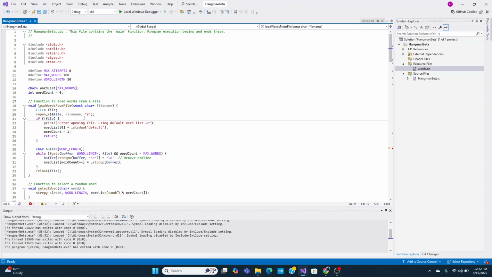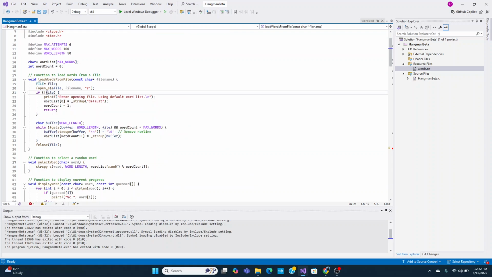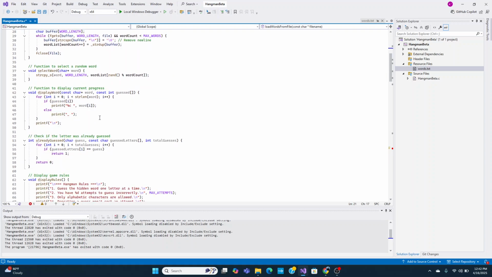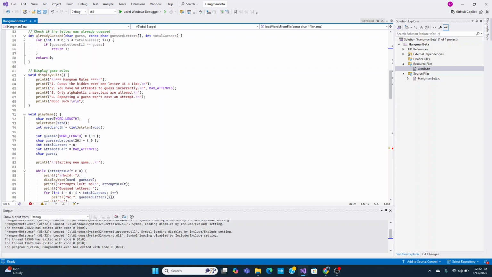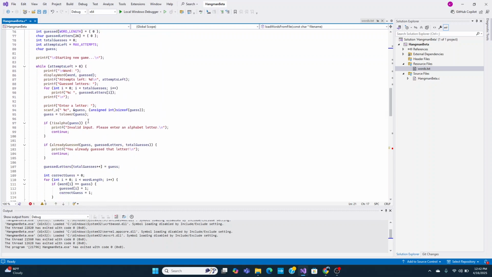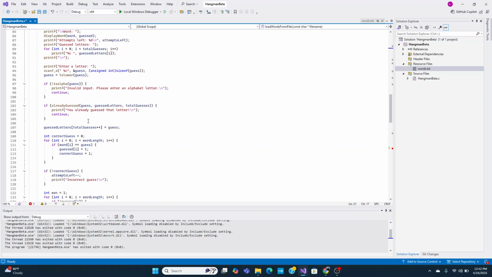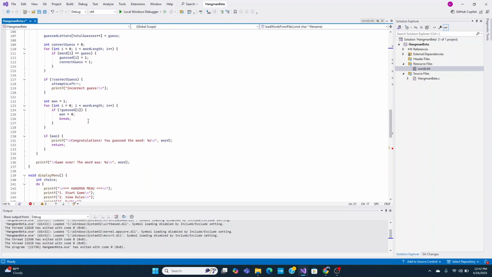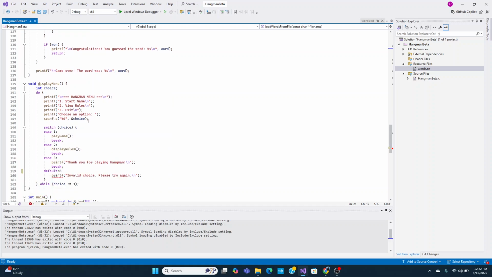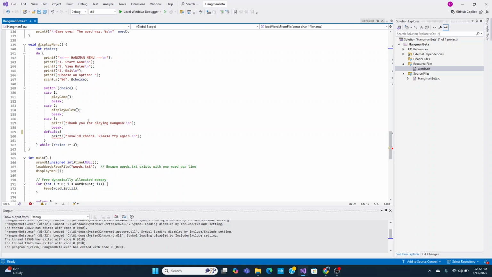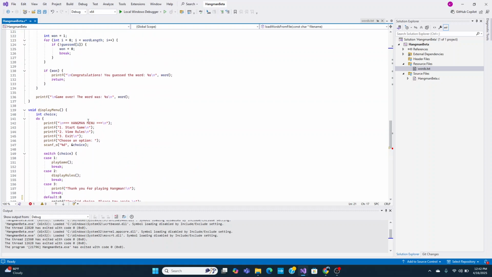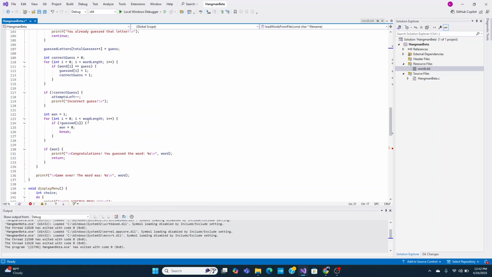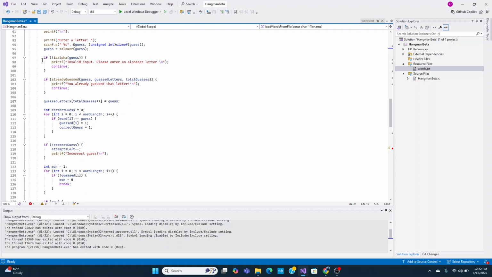The second thing that we did was to make sure that the user inputs correct alphabetic letters only and no other characters, and we have achieved that by a function which says is alpha.